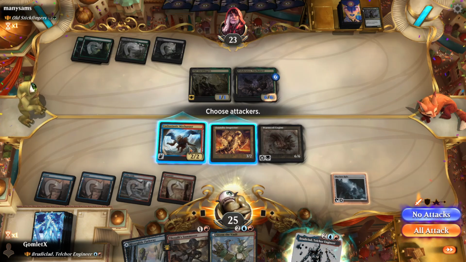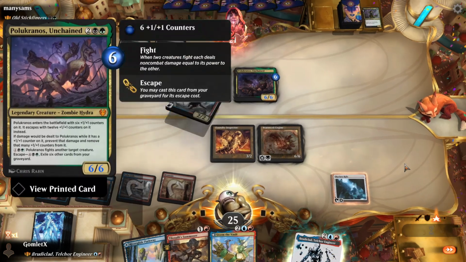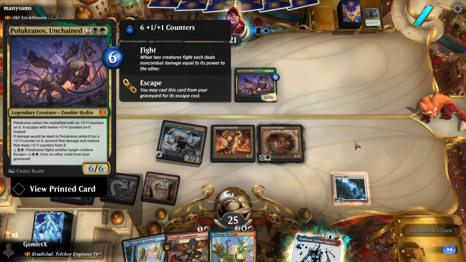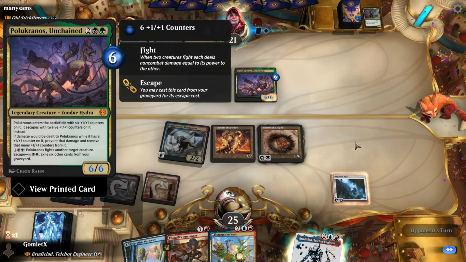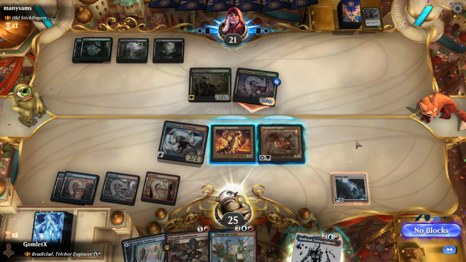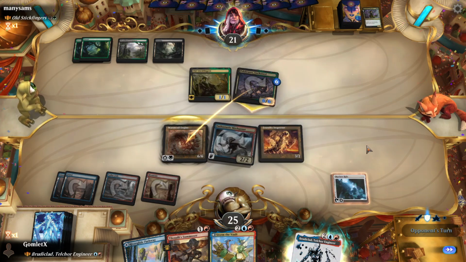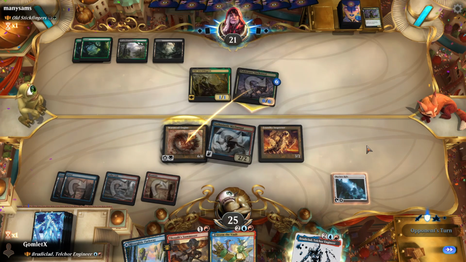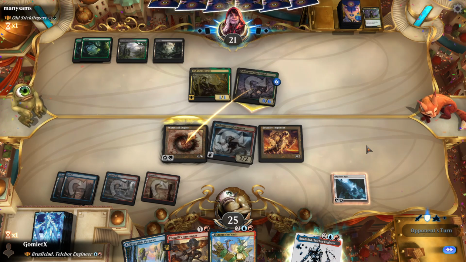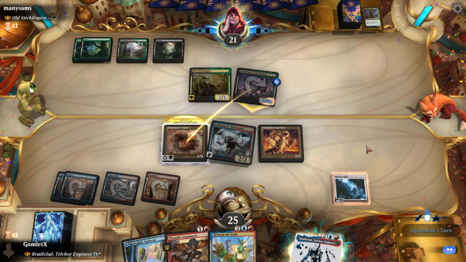I guess Wormcoil's not that great against Pelucranos, because this prevents any damage that's dealt to it, and instead removes that many counters, so lifelink doesn't work against it. So if they just use Pelucranos to fight Wormcoil Engine, then Wormcoil Engine dies, but we don't get any life. We do get the tokens, though, which would lead into a Brudiclad play, so I'm actually pretty okay with that. So I think I'll actually just go for the trade here and hope we can have Wormcoil Engine get its death trigger. And that will be our route to victory. Making a bunch of worms.